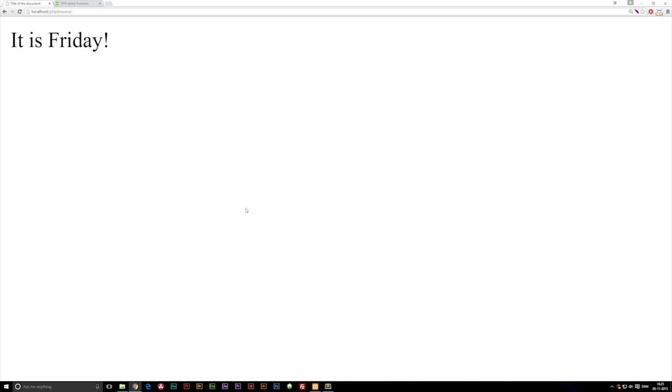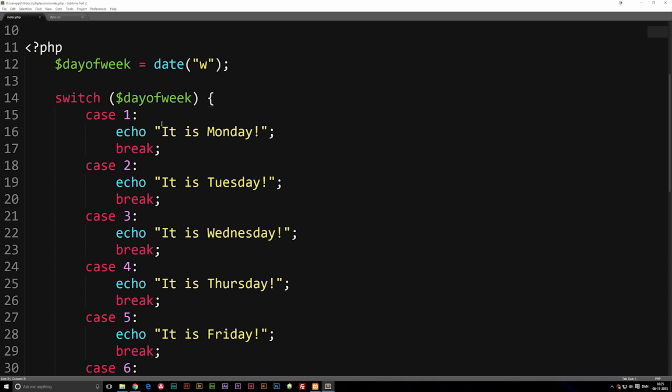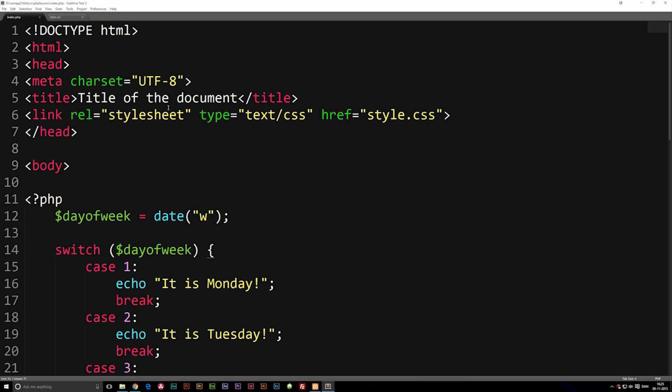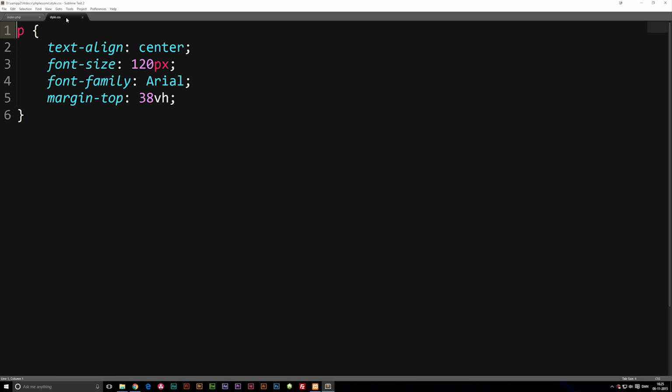So now we have the text going on, but what if we want to include some styling, or include some HTML tags? In order to do that, first of all, let's create some styling. I have some styling inside my style sheet. If you don't have a style sheet yet, I included one in my document here. So you should create some styling inside a style sheet, and you can copy or write your own styling depending on what you want to do.